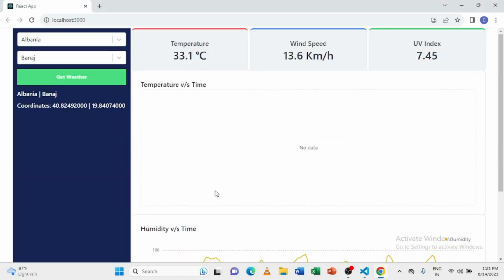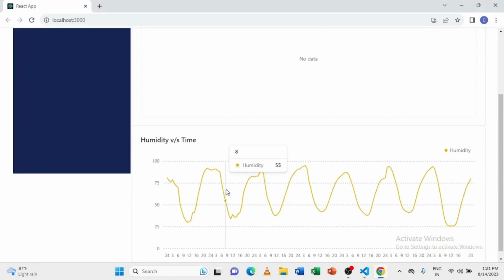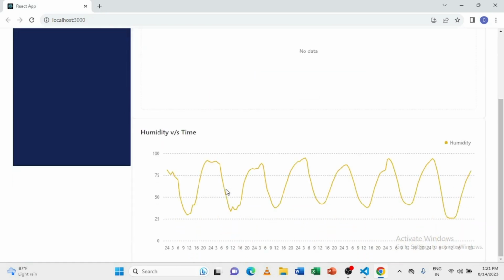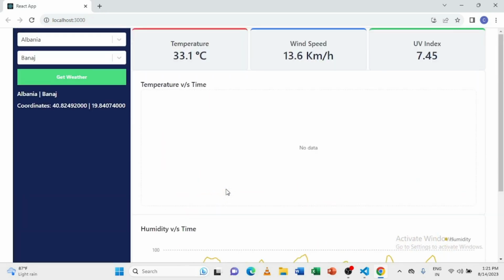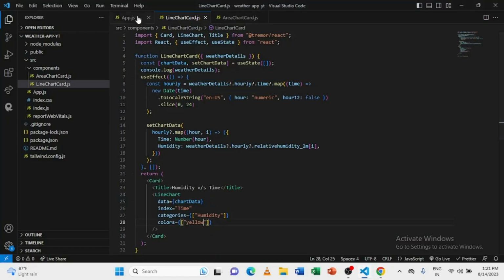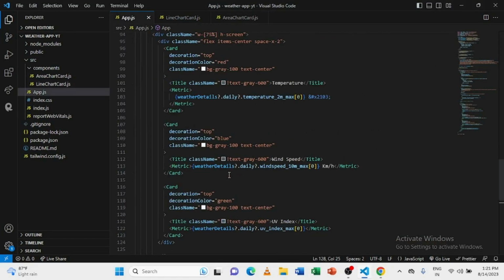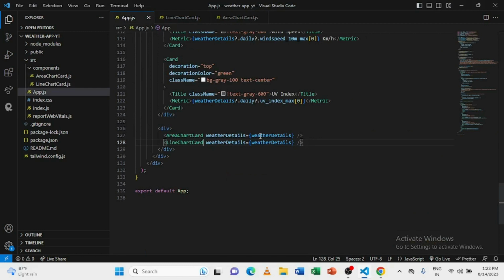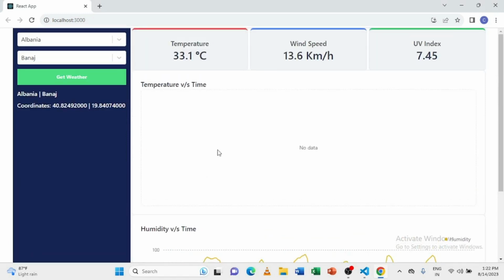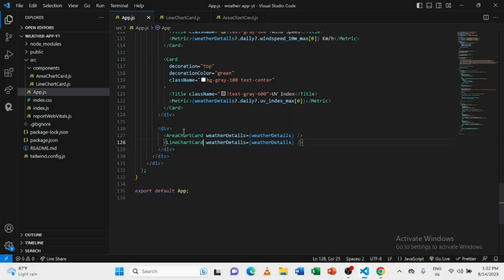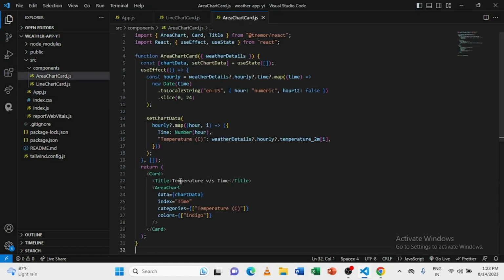But the temperature data is not coming now. Am I passing the data from here? Yes. Area chart card, then line chart. But the area chart is not being displayed. Why?